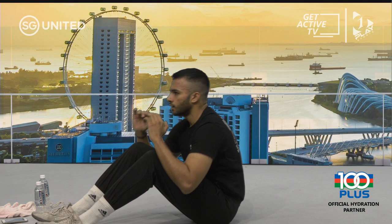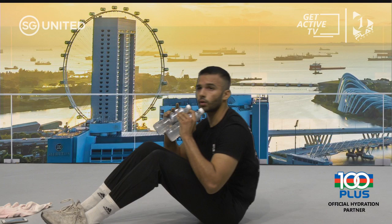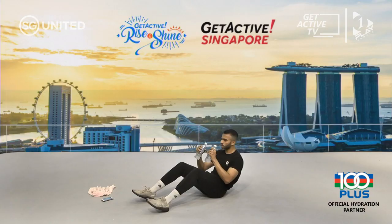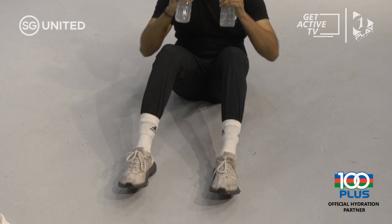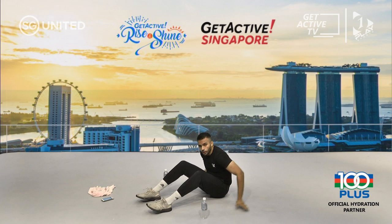For those out there, you want a bit more challenge, grab yourself your weight. Add a bit of resistance, still go for core. I'm not letting my heels off the ground. I'm using my lower back as well as my core to raise up. Keep it going. 10 seconds. In 3, 2, 1.